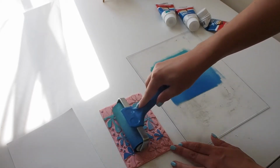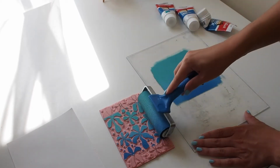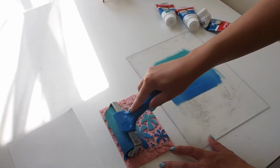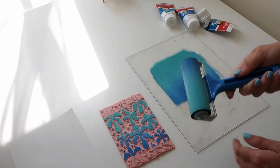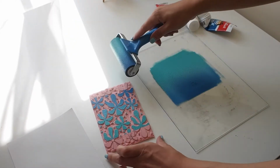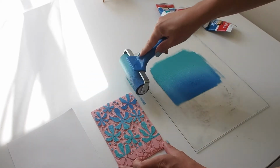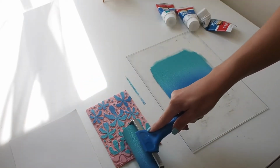Then I'm going to go ahead and roll the ink onto the stamp rubber, trying to keep the gradient and not mix the colours too much. As you can see, my roller isn't big enough for the stamp, so I just go over the stamp with the edge of the roller that has the right colour on, if that makes any sense. It's kind of difficult to explain, but I think you will see from the video. Hopefully it's a little bit clearer. So I'm just using the same colour, like I've just flipped the stamp so that I can get the same colour, so all the colours match and everything, and I'm not mixing all of the colours together.